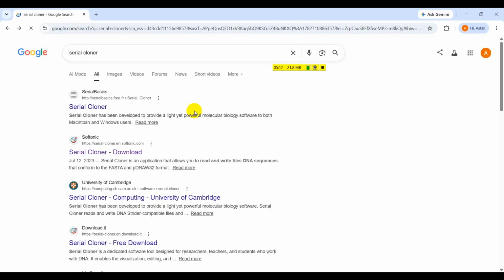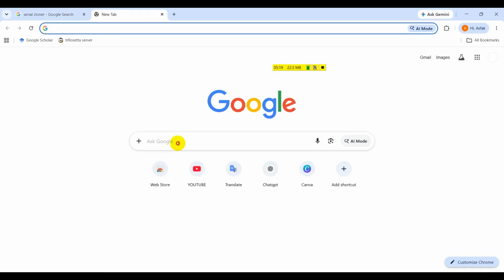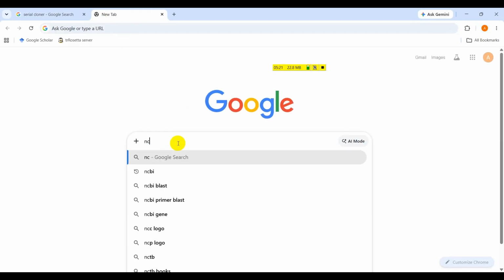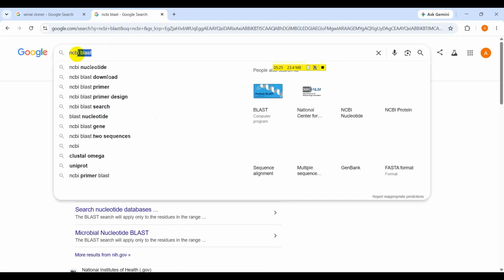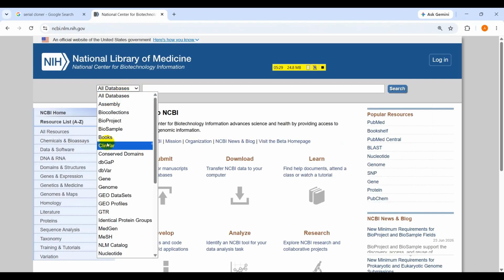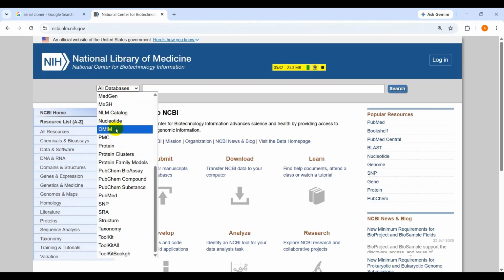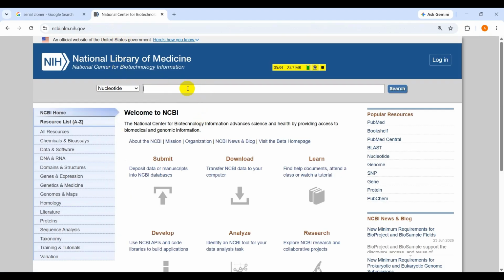To do that, we need to go to the Chrome browser, then search NCBI. Here you can select nucleotide, or search the name of your plasmid, which is pUC19.